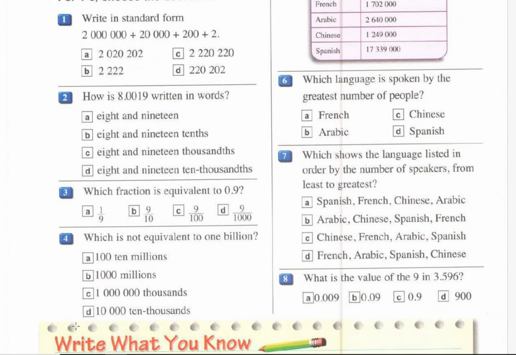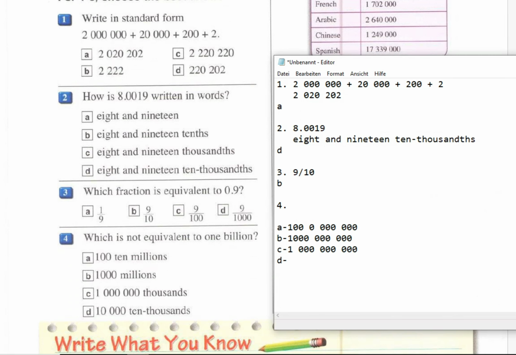So we have 10,000. It means 10,000 plus, after it will go, 1 zero and 3 zeros. 9 zeros is not. It means 10,000 after 1 zero and 3, 3, 4, 5, 6, 7, 8. It means we have only 8 zeros. It means it's not 1 billion. Okay, so the last possibility is not correct, not equivalent to 1 billion.